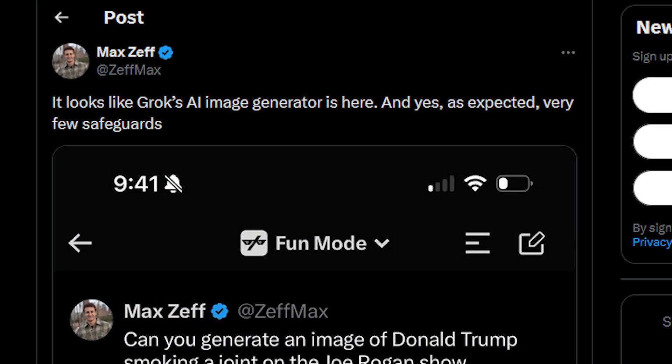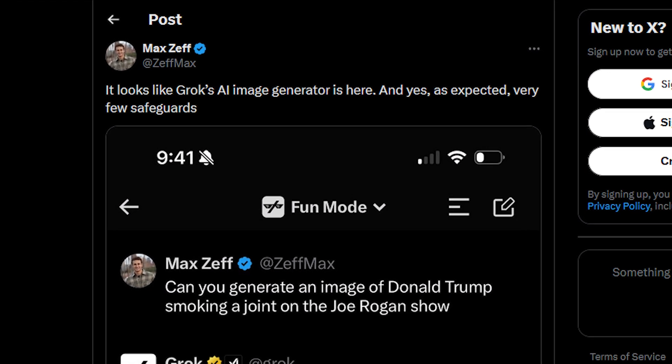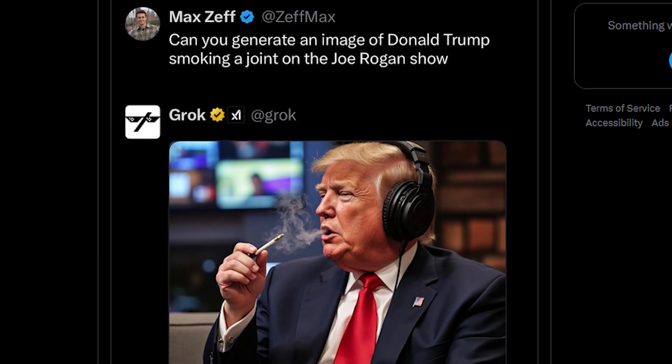Now I want to talk about some of the things people are complaining about. A post by Max Jeff on X says Grok's AI image generator has very few safeguards. The reason he's saying that is because you can get it to generate images of virtually everything that platforms like MidJourney block. NSFW content is blocked, but political content is not. Even OpenAI's DALL-E works hard around this — they don't want election interference or the bad PR of someone generating a fake image and people thinking it's real. But at the end of the day, there's no way to stop it because there are tons of open source models already out there able to generate this stuff.